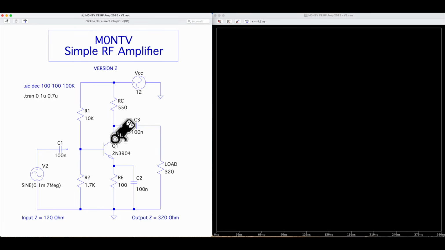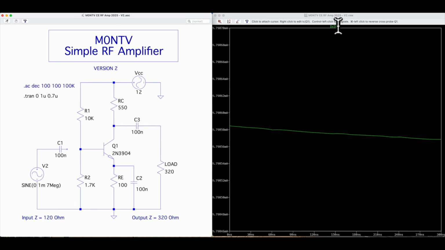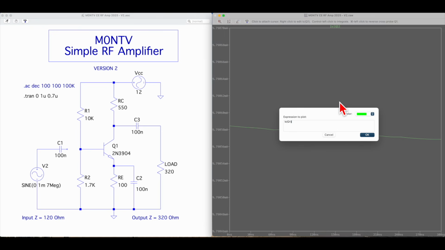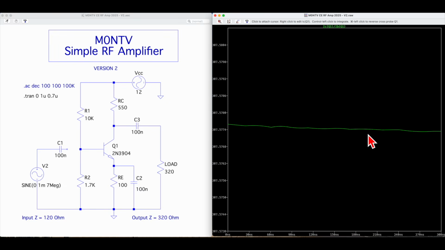If I put the current in the collector, yes, these oversized cursors are great for people watching, but not so easy to do. So it's Ic(Q1), and we're going to divide that by Ib(Q1), and press OK, and there we go. So that is 307.5. So that is the DC beta. That's the DC current gain of this model of this 2N3904.